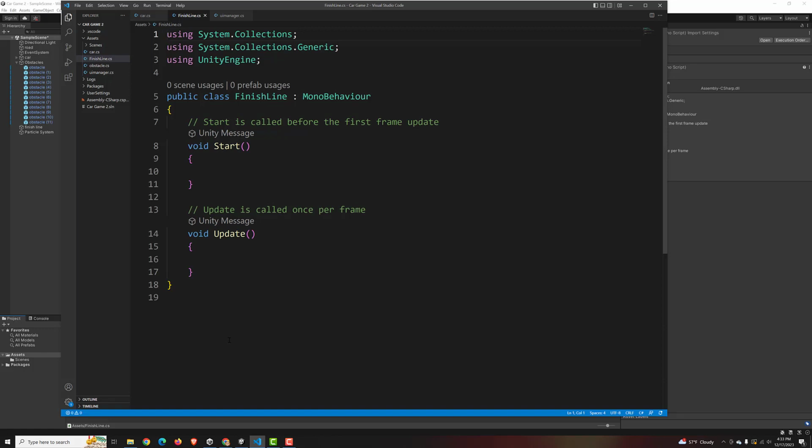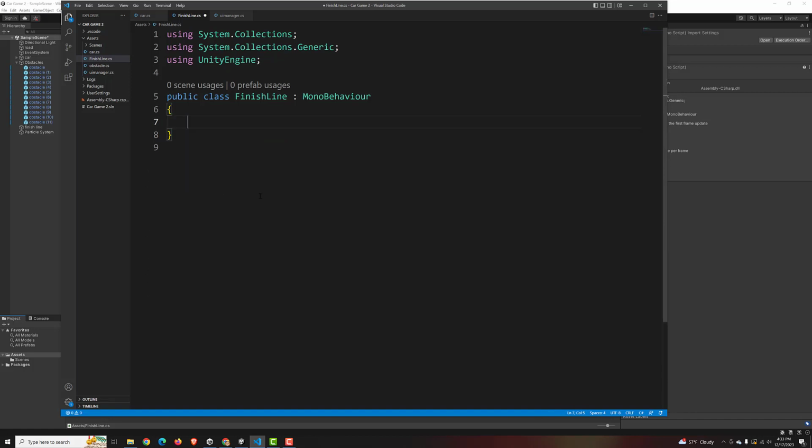Okay, in the finish line script, we really don't need any of these methods. What we do need to do is create a couple of serialized fields, because we're going to need to connect this to the car script to be able to call the game over. And then we're also going to need to connect it to the particle system.